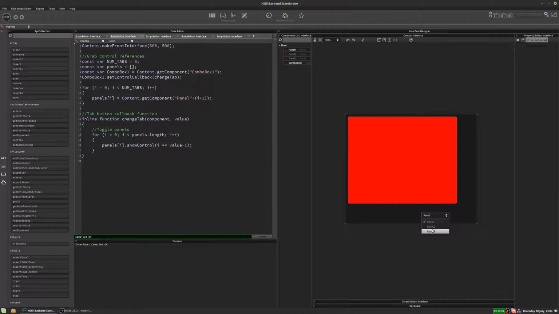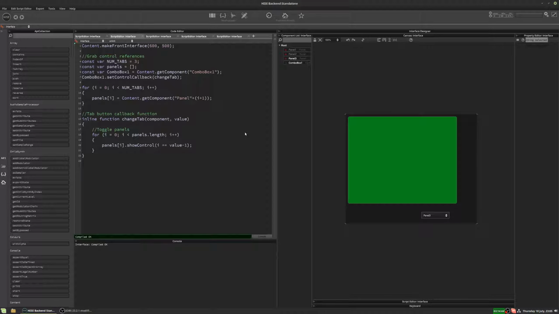And you can modify this again if you want it so when a different option is selected, or you could even have like a no option, it would show a different panel. And the same with the knob, you could have it so when the knob's at 0, it shows a different panel or something like that. So there's all these variations. You can also do a mixture, so you could have part of your interface tabbed by buttons, another part tabbed by a knob, another part tabbed by a combo box. You don't have to have just one tabbed section to your interface. You can do all kinds of different things.